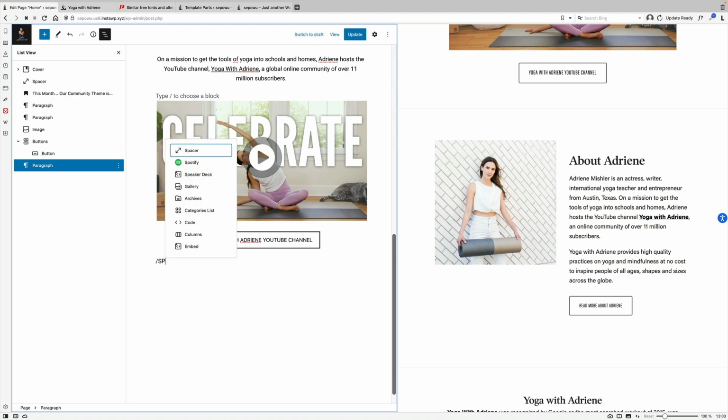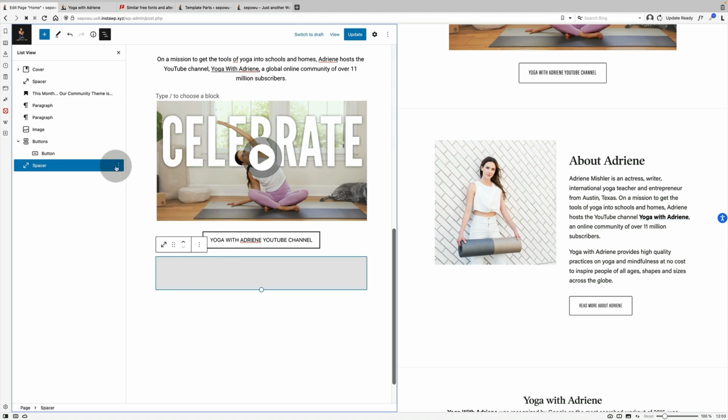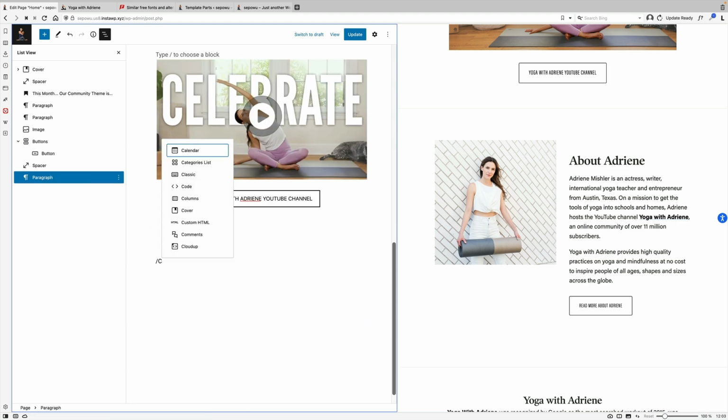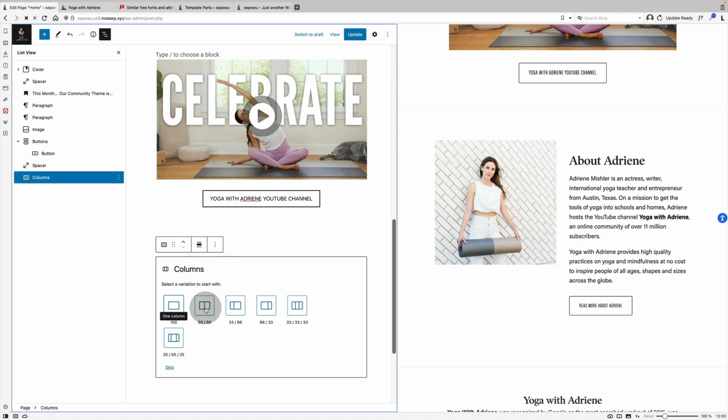We do actually want some space under this. So I'm going to add the spacer block first and then insert after again. You'll find using the list view to insert after is often the safest way to do this stuff. The list view, I can't emphasize enough, is incredibly useful. And I think we've just got 2 equal columns here, which I'm going to add.